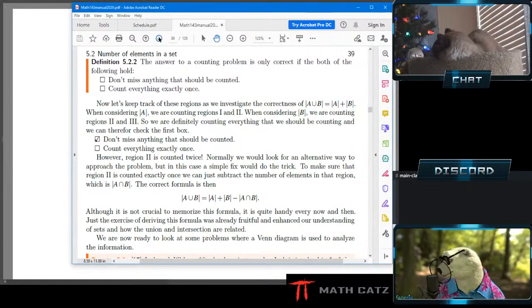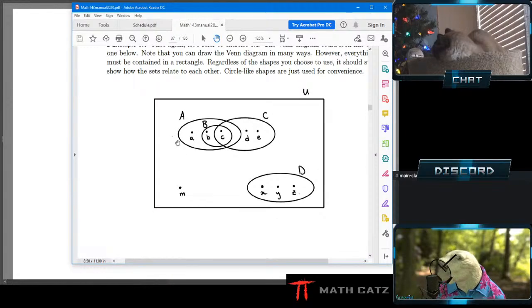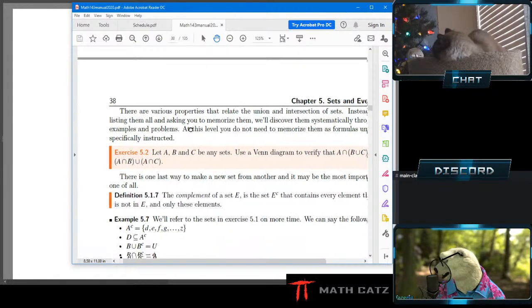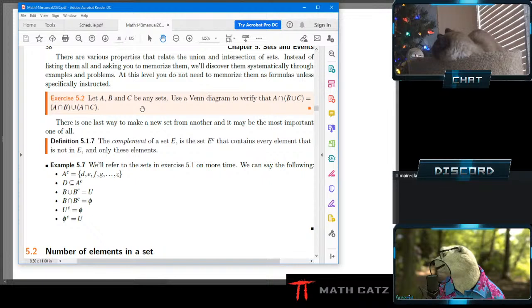We have introduced sets and combined them with a union and an intersection, and we also looked at Venn diagrams. There we go, Venn diagrams. And we looked at the union and the intersection and practiced that a little bit by way of questions like exercise 5.2, and there are some problems that are very similar, just to see can we combine these in a more stepwise way and really understand what we're doing.